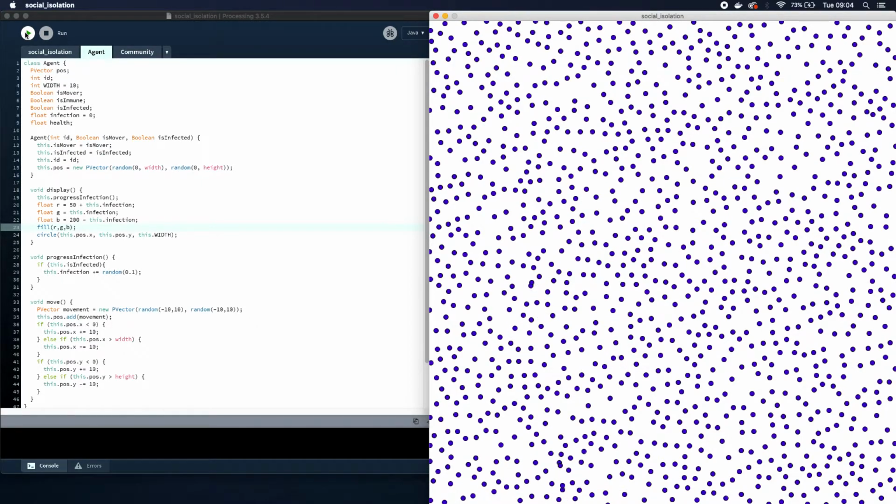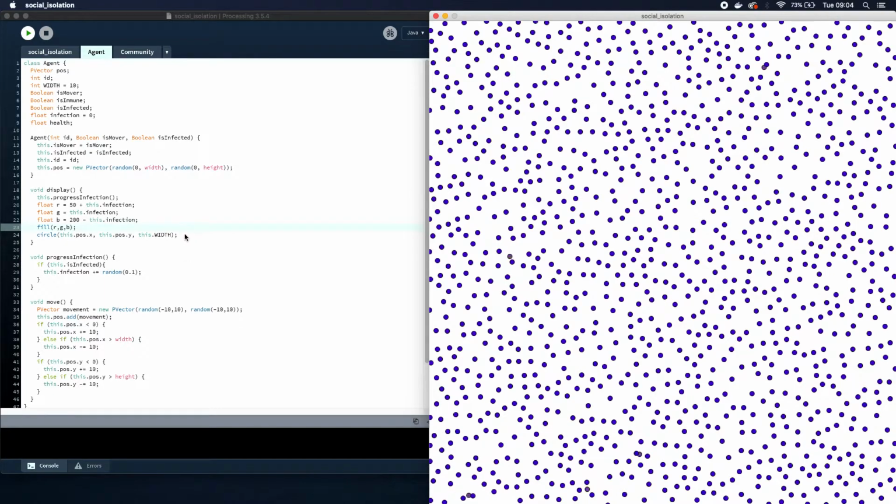Now, I've just kind of done this arbitrarily, so it doesn't really mean much right now, but I just want to get across the idea that we have this number that is increasing and changing. They're moving quite a lot, which is hard to tell, but it does look like they've changed colour. Okay, great. So we've got them changing colour.